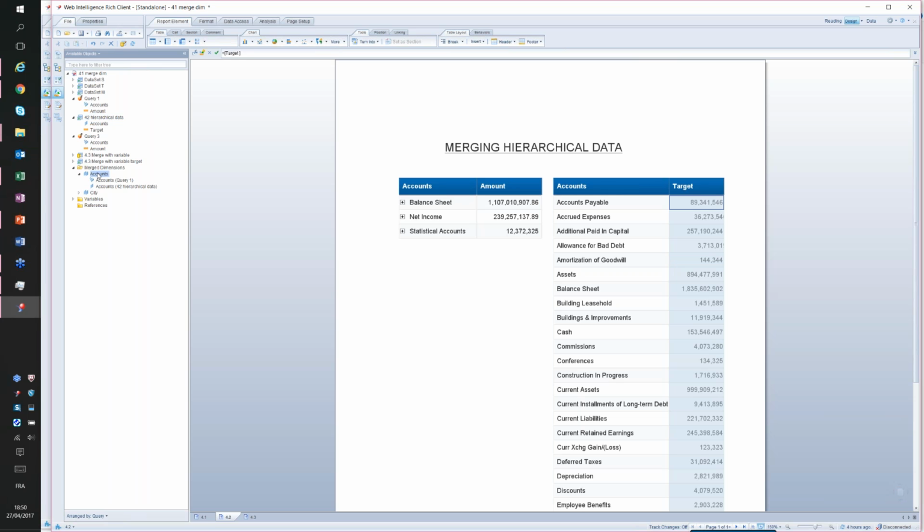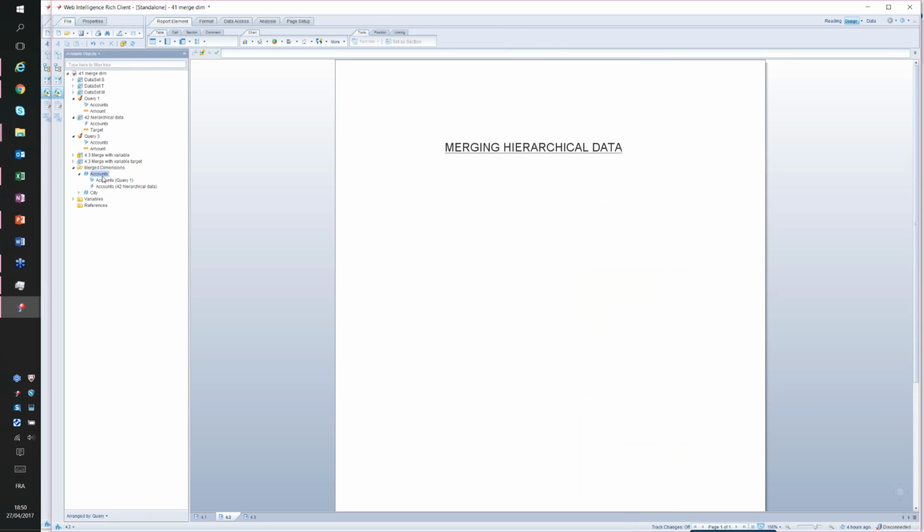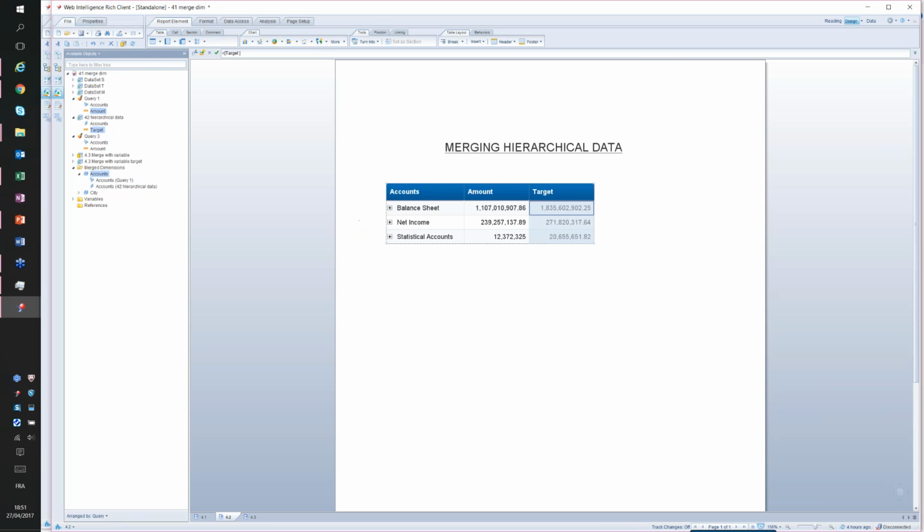As you can see, the icon is different. So now I can use both. I'm going to use the amount, which is my fact revenue, with the target. There we go. So that's the fact with amount from query one and the target here. And if I do this, now the tool can synchronize the actual amount and the target revenue. And the good thing is you can continue to benefit from the hierarchy. Here we go.